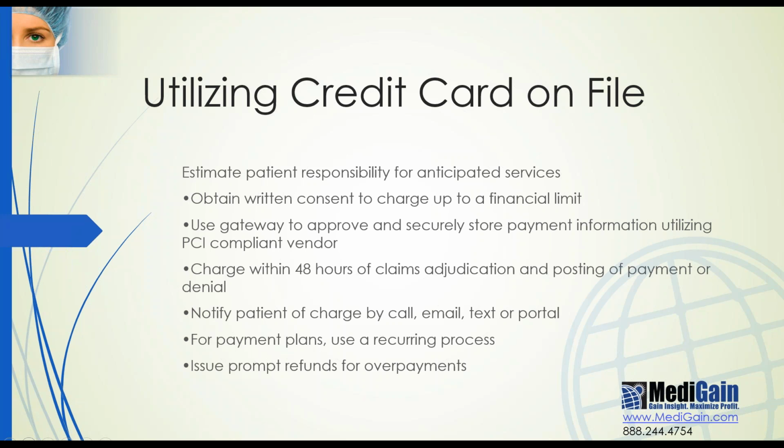I recommend that on payment plans, when you're setting those up, obviously you're going to use good judgment. But if it's a relatively small balance, say $500 or less, I try to get the patients to clear that up within 3 months. If it's more than that, I'm still not looking to make it a long-term payment plan, somewhere 5 or 6 months. Again, you've got to use good judgment there. And when you do get in a situation where you've received an overpayment, you want to make a refund before the patient starts asking for it.